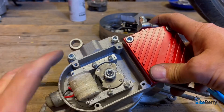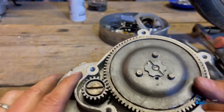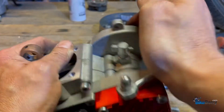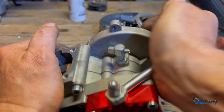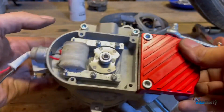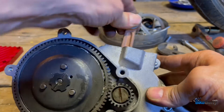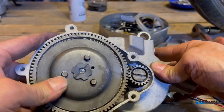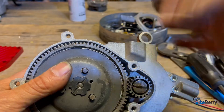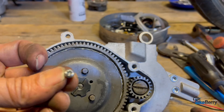Got my magneto in — all that back in. Just do that in reverse of what you took apart. We've got everything on this side. What you want to do once you get this installed is see how much pressure and spring back you have — like this feels perfect. That's what you want. Now that you've replaced everything, your engine is back together. Everything's tight — all the bolts are right, you've got your magneto back in, your gear back in here right to your crank. Your new whole assembly is on here, tight where it feels right. You can leave the cover off for a second, get the rest of the engine back together, get it mounted on the bike, test it out and adjust it if you want, then put this guy in there to make it permanent.